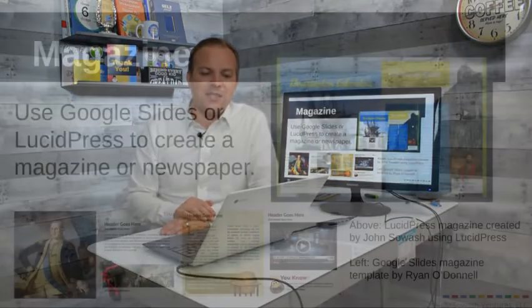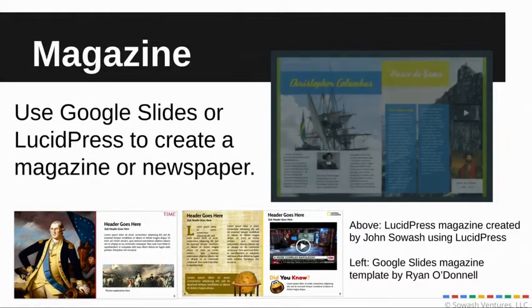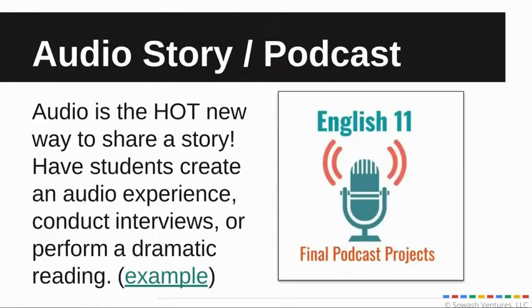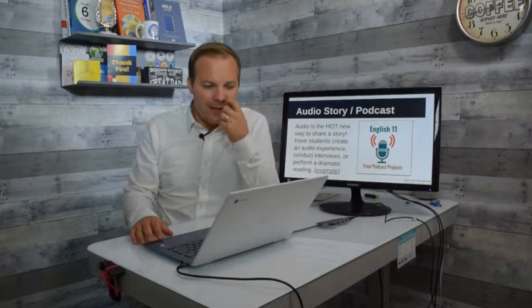And Lucid Press is a great free option for schools that you might want to consider. So the Explorer magazine spread that you see there is something that I created to just kind of showcase what you could do with this tool called Lucid Press. Really good one. Again, I'll send you the templates and links to those so that you can check them out. So that's the first idea. You have kind of a magazine or print, graphic design kind of idea.